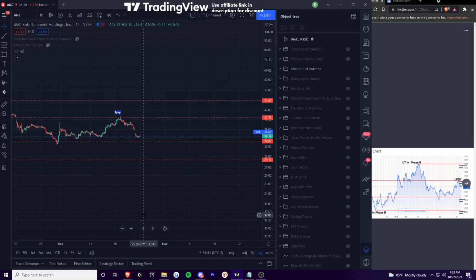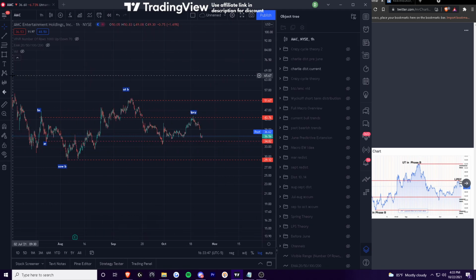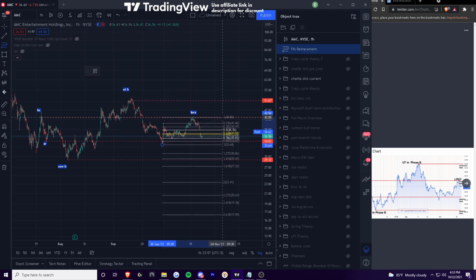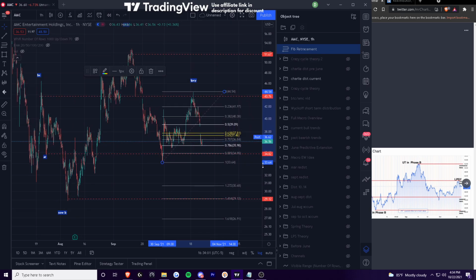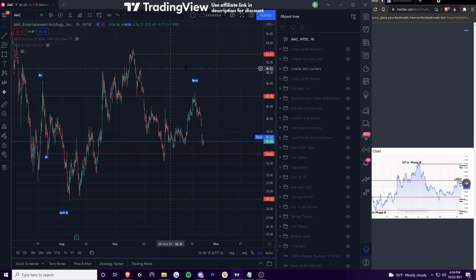And then obviously today we had the drop. I was calling for $36 on this drop. We pretty much bottomed out there at that $36 level. And basically the way that I came to that conclusion was I did a Fibonacci retracement down here. This $36 level is a 0.786. I was just saying that we could land somewhere between the $38 and $36 range, and so obviously we traded right in there the entire day Friday, but that's not relevant to the video.